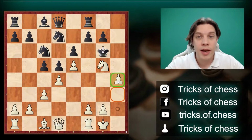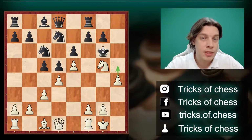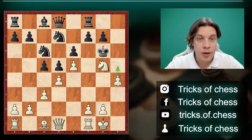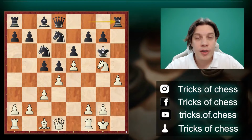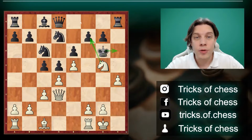Now let's consider h4 move, which in this position looks better. Well, you're threatening with h5, and there is not much they can do to stop it. The only logical move is this. However, queen d3 now, and the rook got distracted to the h-file.